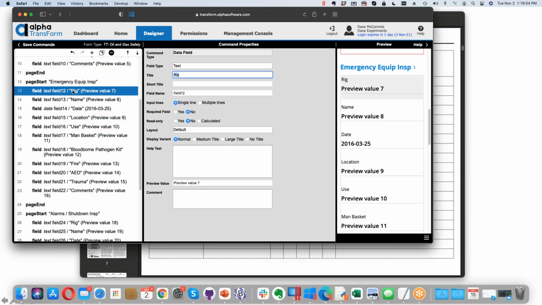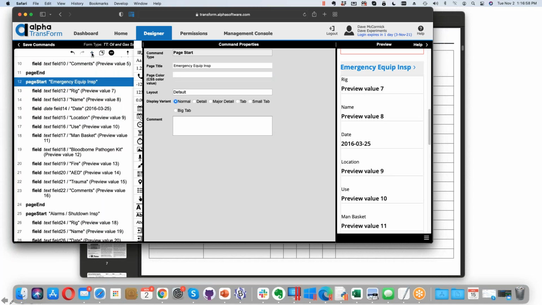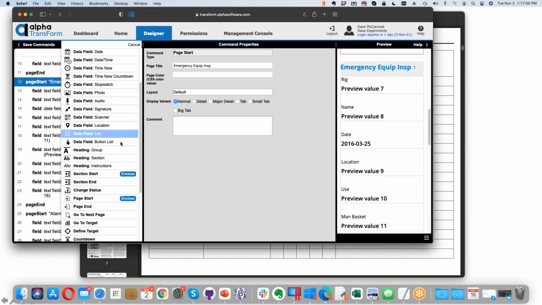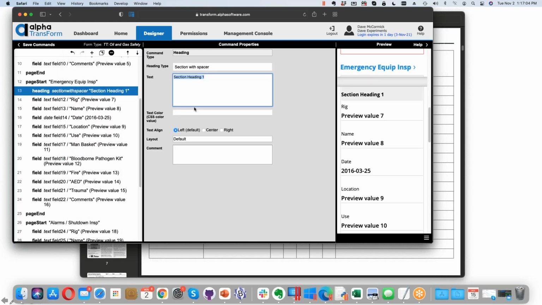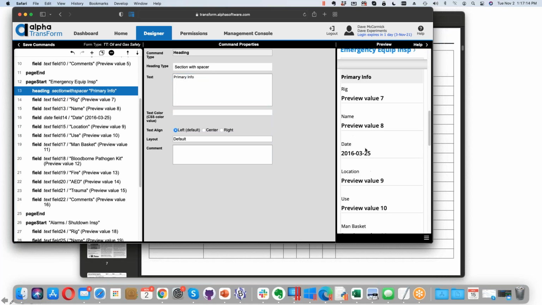Now, something else we could do instead is insert a heading. So let's say we're going to do a section heading. I'm going to click section heading, and I'm going to say, let's call this primary info. That's not a great name, but that's what I'm going to call it, primary info.